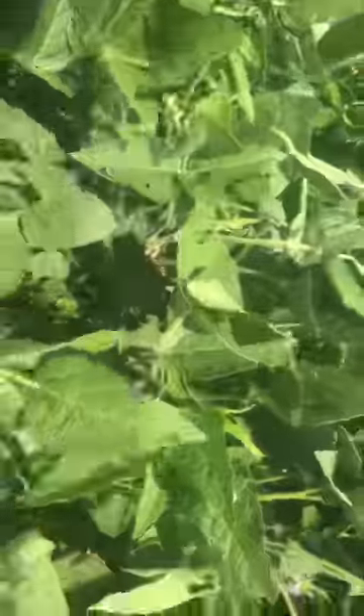It's real wet right here beside the shop, and it's real wet looking. The reason it doesn't look as good right here is because it's real wet. Water is staying on this field real late — we planted the beans and these things had a four-inch rain on them. Remarkably, we didn't have to replant them. They still came up, but they're kind of stunted. The water stood on them.